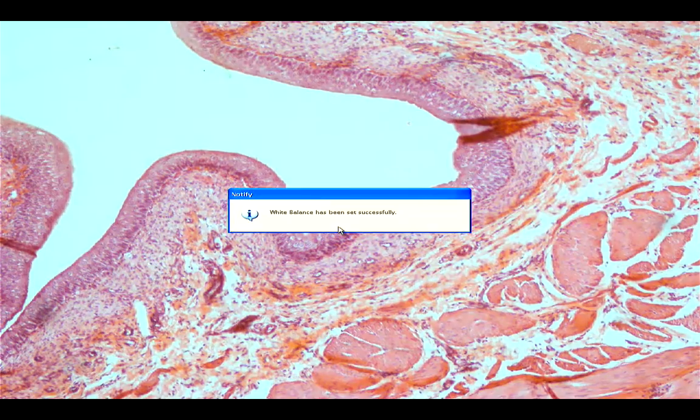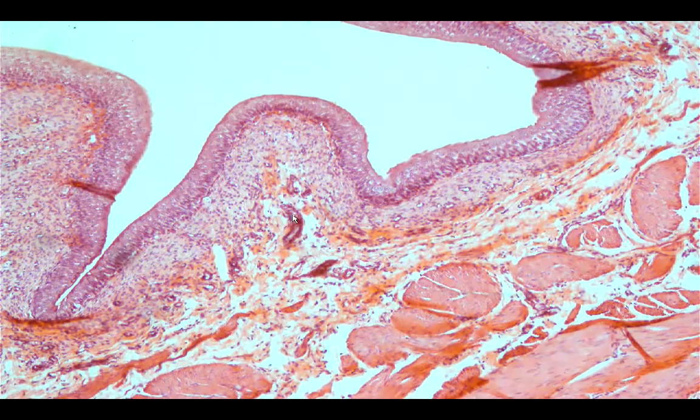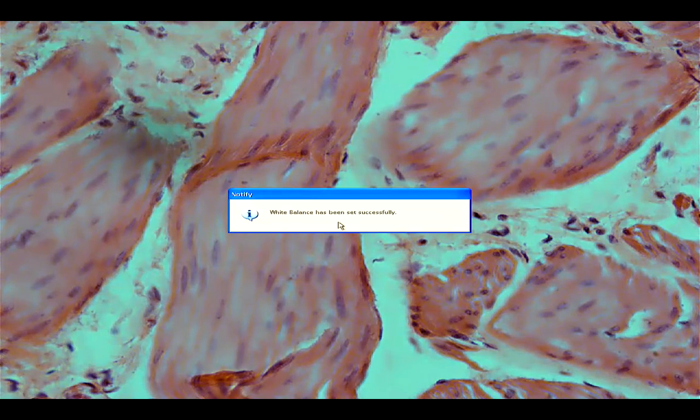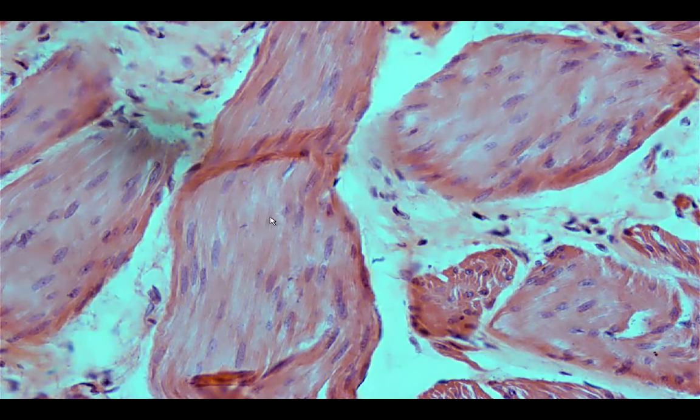For the layers of the urinary bladder, it still would possess the lamina propria, and then you have the submucosal portion. This would be the muscularis propria. You can see the presence of those smooth muscle fibers there. Okay, so the smooth muscle fibers here would be centrally placed. They are composed of fusiform cells. They do not possess the cross striations.